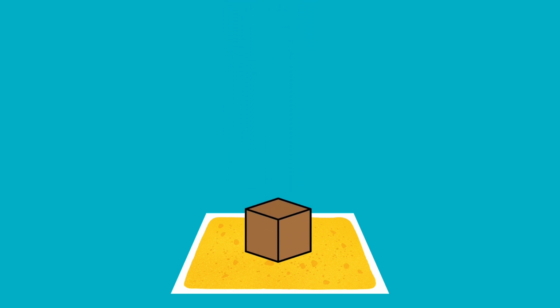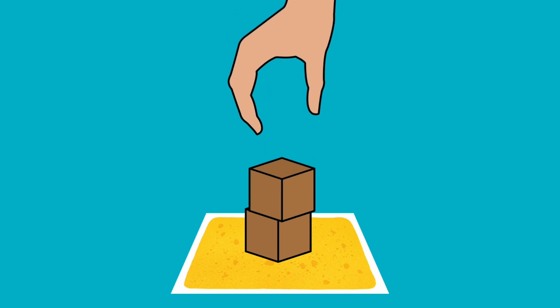If this is the first turn of the round, just place the cube on the ground card to start the tower, and your turn is over. Otherwise, you need to place the cube on top of the highest cube of the tower. Follow these rules when placing a poo cube.